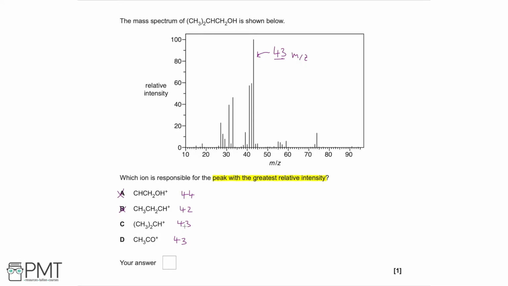So let's draw our original molecule and also draw ions C and D. To have this positive charge on this carbon while also only being bonded to CH3 and oxygen, this is going to have to be a carbonyl. Our original molecule only has an alcohol in it, and we can only make one sort of break to the molecule. We can't move any bonds around to form these ions per se, which means that ion C is definitely going to be the one that's forming here. This breaks, and we're left with a positive charge on that carbon there. So our answer is option C.